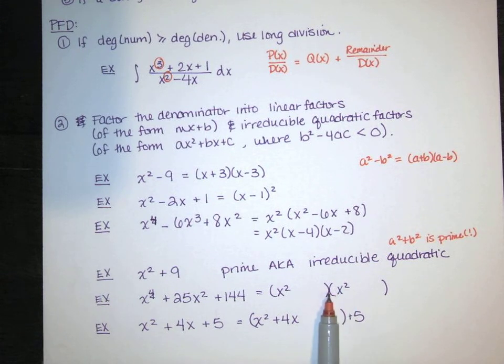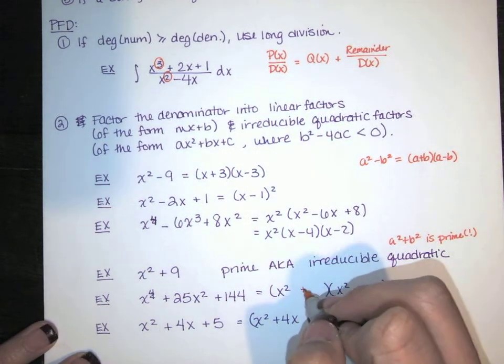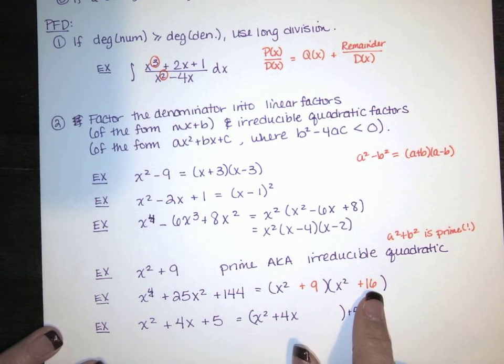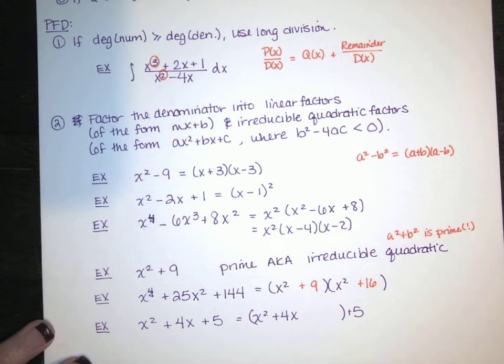Well, you don't know it's always going to work. You never know for sure that a polynomial is factorable. But if I see an x squared term and an x to the fourth term, I'm thinking this is a possibility at least. I need two numbers that multiply to give me 144 that add to 25. It turns out that plus 9 and plus 16 work. 9 plus 16 is 25, and 9 times 16, it's 3 times 3 times 4 times 4. It's going to give me 12 times 12, 144.